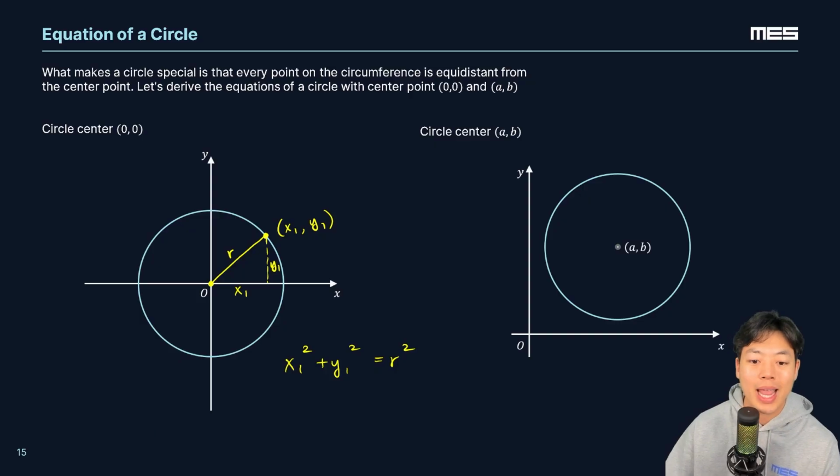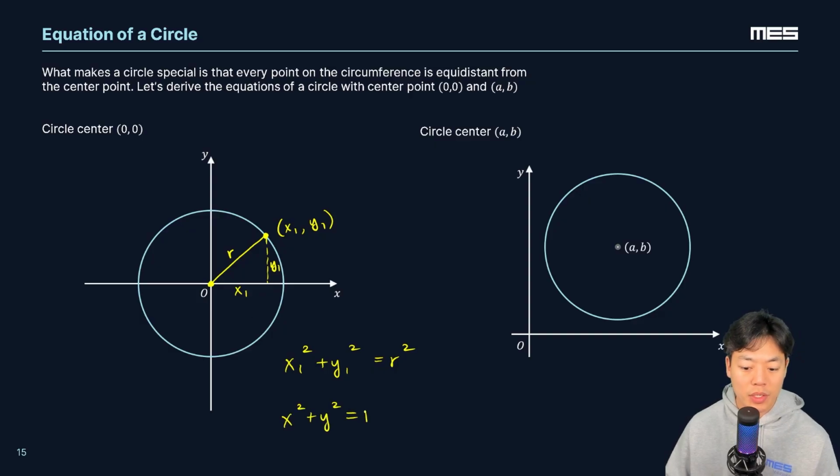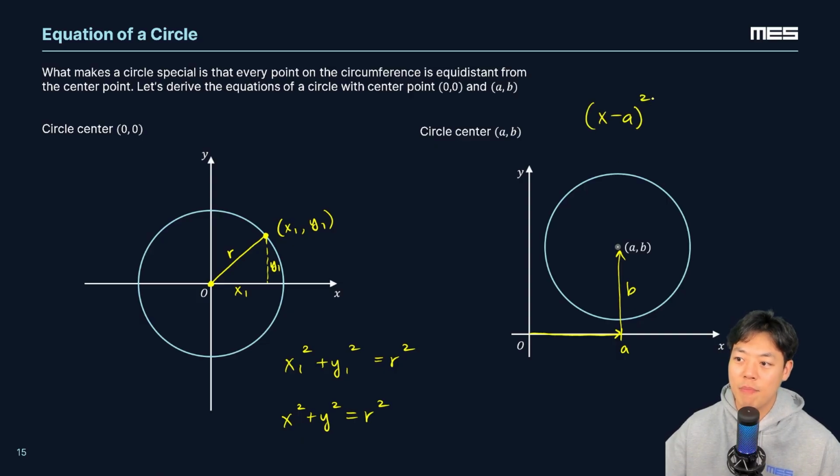But if I wanted to do this with any point around the circle, how would I get this? Well, we would have to find the difference between the x value and this 0, comma 0. But that's always going to be x squared plus y squared equals r squared. So, let's see if the center is not at 0. If the center is not at 0, then that would mean we have transformed. We've horizontally shifted a to the right and b upwards. So that must mean we can subtract a from x from our transformation of functions that we know, subtract b from y, and this will still equal the radius squared.